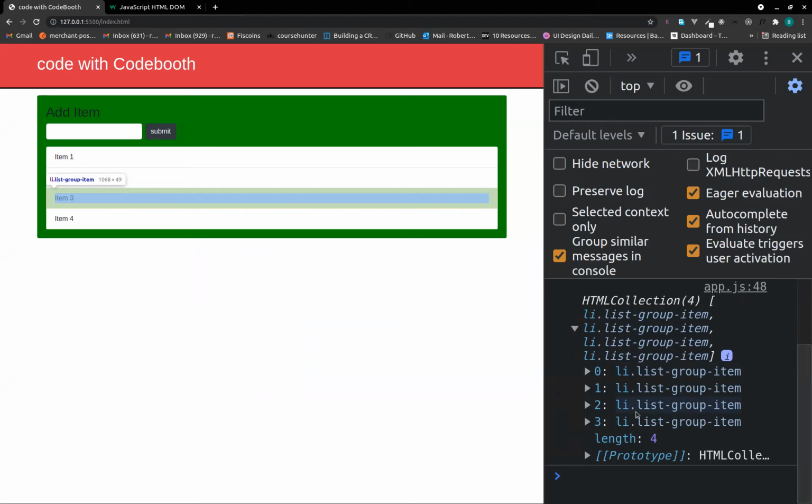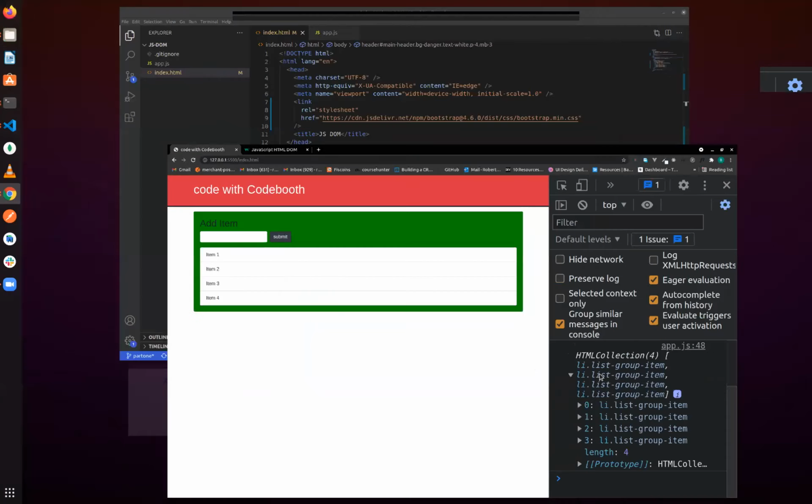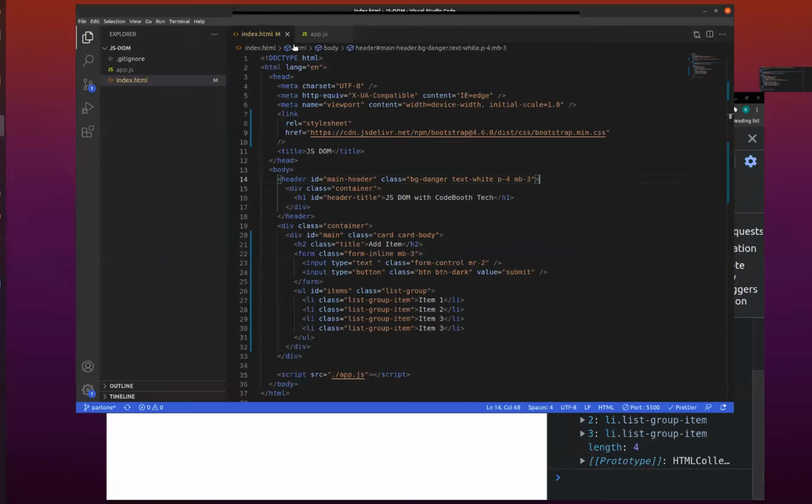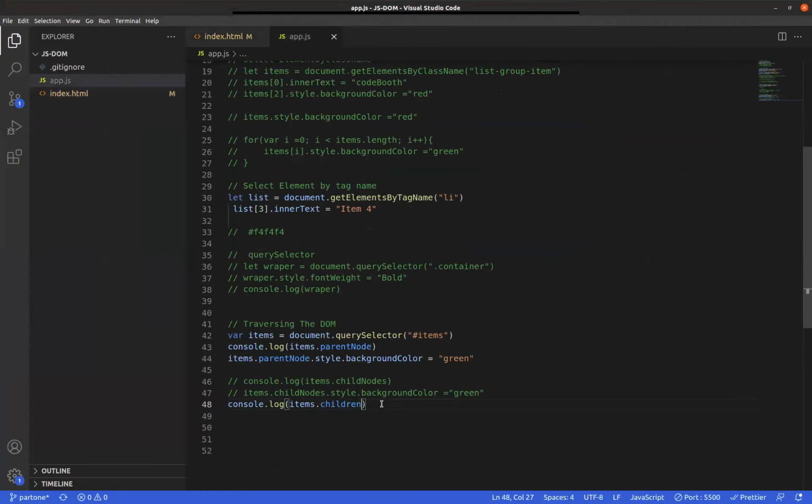Okay. So with the children too, I think we can select the various children and add some properties as we have seen so far. Let me just copy because of time. If you do this, I think we get an error.